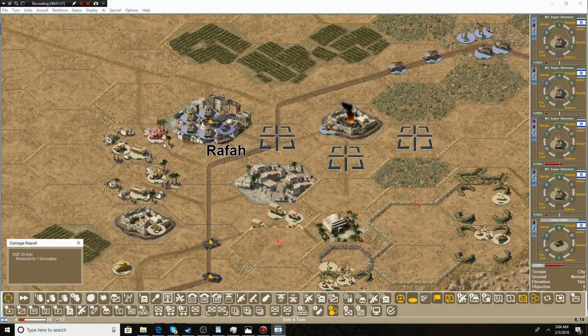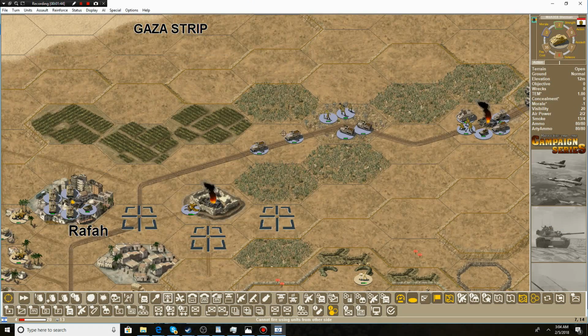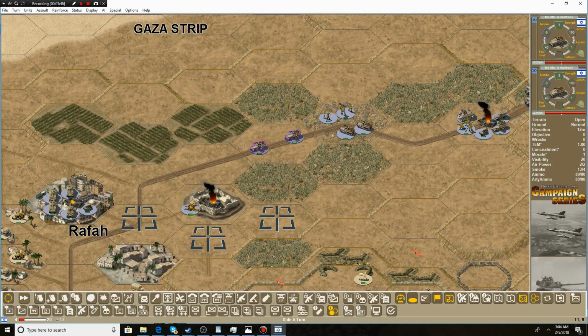Now, in campaign series, you can, of course, do a number of different wars in the Middle East. So you don't always get these World War II era weapons. You can get, obviously, more modern weapons. And it looks like we're using Super Shermans. They might be using just the regular, straight, old Sherman tank. Ours are a little better than the ones they have.